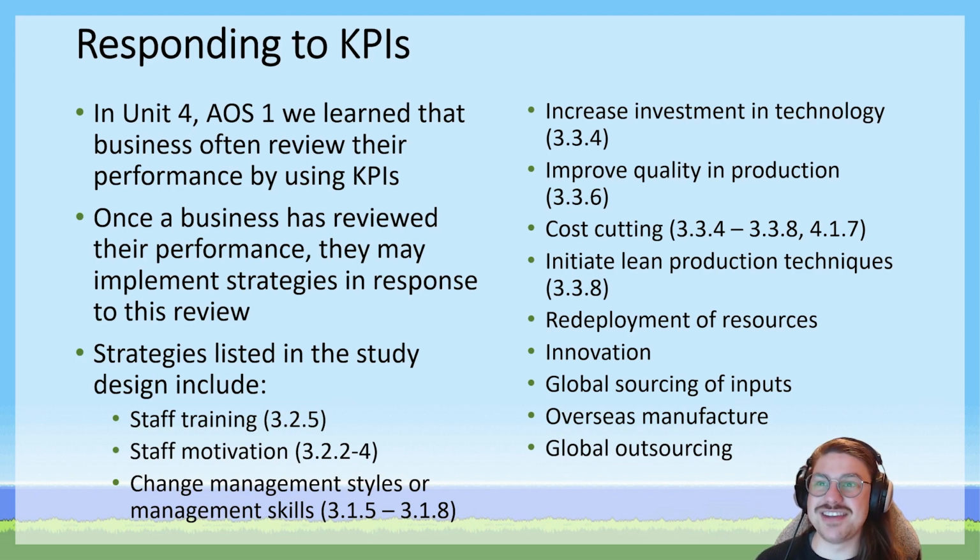As far as the strategies named in this key knowledge point, most of them are things that you should also be quite familiar with because a lot of them come from earlier in the study design. You can see I've put references for most of them where you can find them previously in the study design. So, for example, staff training comes from Unit 3, Area of Study 2. It's the fifth key knowledge point from that area of study. And if it's before 422, then there's already a video on this channel covering that content. If any of these are unfamiliar to you as we go, it's worth going back and revisiting those lessons.